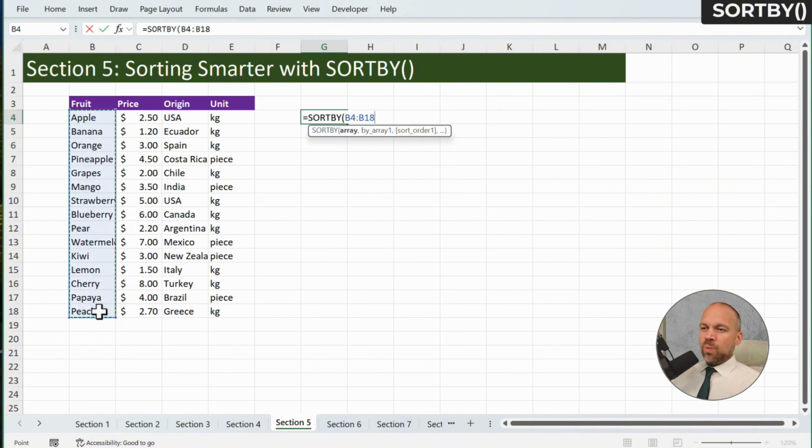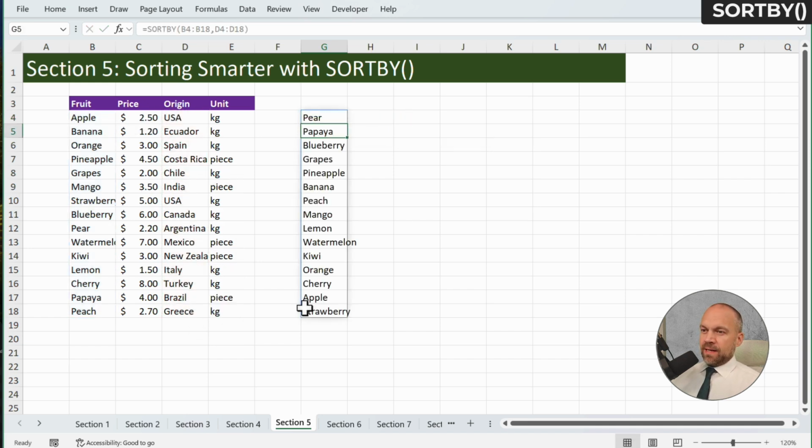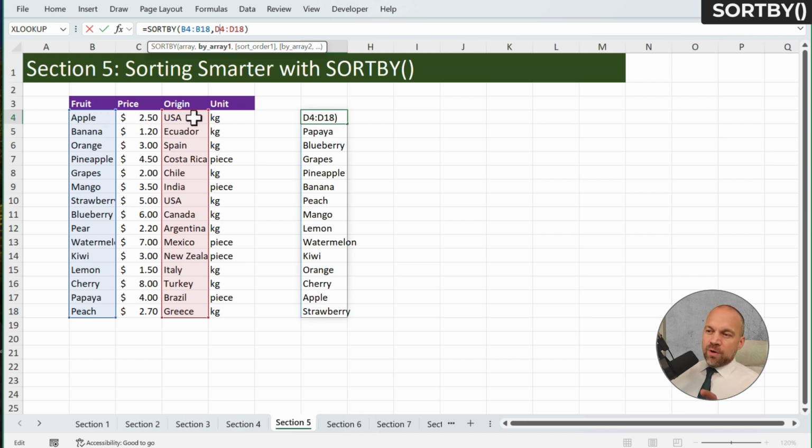We only want the fruits, and we sort it by the origin. Enter. And now you see we start with pear, and this is Argentina. It's an A. Understand?